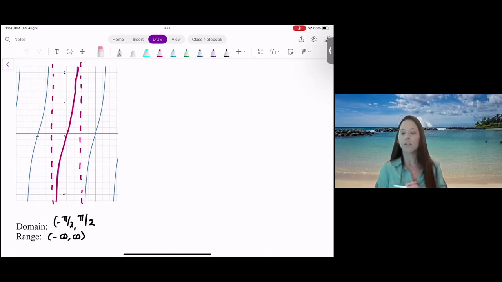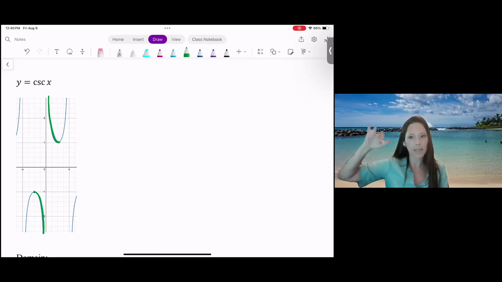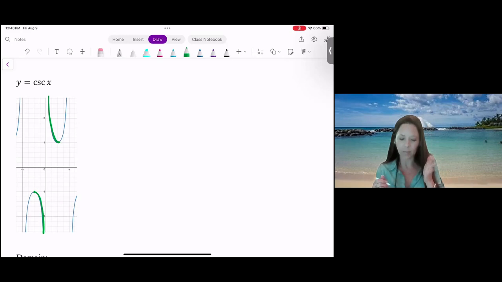Okay, let's get into cosecant and secant, and then cotangent as well. Looking at cosecant, which is the reciprocal of sine, I want to make sure I don't repeat any values. And what I'm looking for here is if I was to start at the top of this parabola and drop down and then come from positive infinity down to here, as soon as I was to go back up the other side of what looks like a parabola, I would be taking on another y value. Same thing with down on the left. So what I'm going to be doing is I'm going to be going from negative pi over 2 to pi over 2 here.